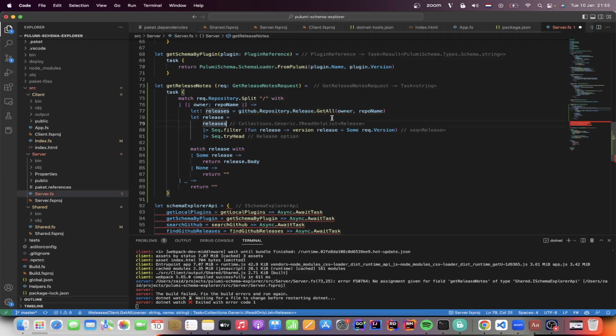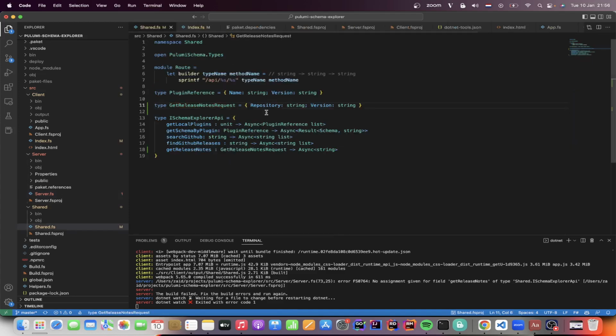We are talking about getting all the releases for this repository. So yeah, I think the get request takes a repository in the form of... yeah, let's make that more clear.